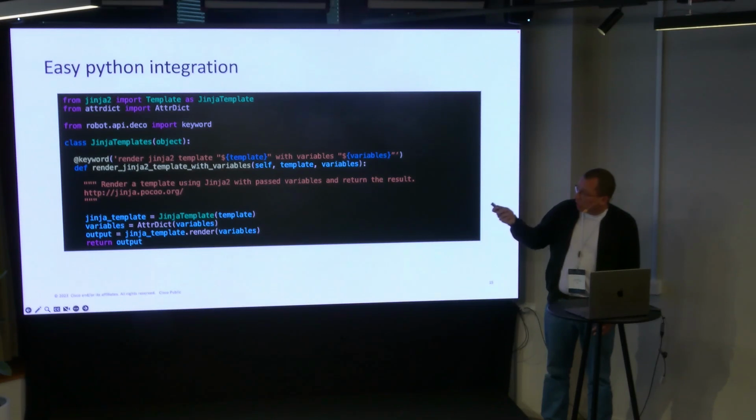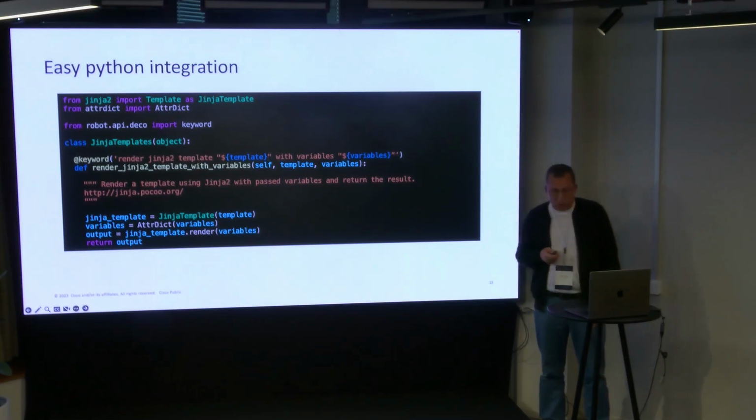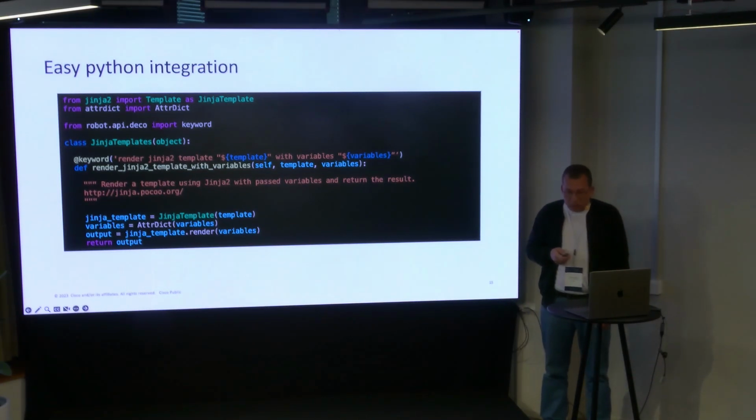Then the keyword annotation gives us the name of the keyword that will be used, and we have those two arguments, templates and variables. Templates will be the file name, and variables are those which we'll use in the template to have the output file ready.